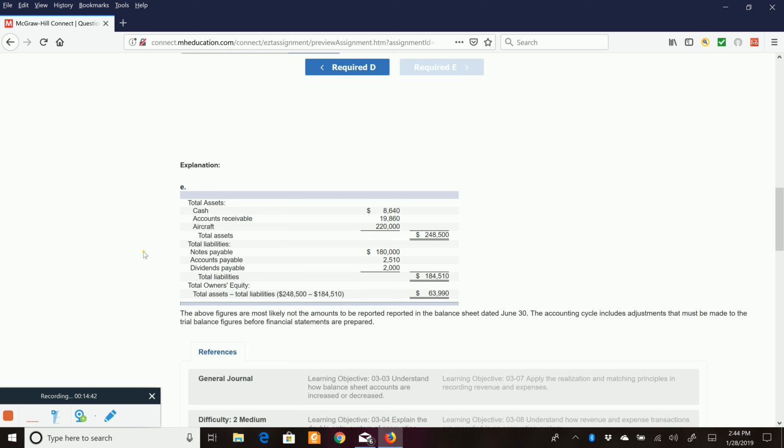This is the balance sheet. If we were going to put one together at this moment in time, we'll list out all of our assets, and there's your total, $248,500. Assets equals liabilities plus equity. So the liabilities, we have 3 of them. They're listed here, and that's the total. And so if the assets equal the liabilities plus the equity, we can basically plug in the equity being the difference between the assets and the liabilities.